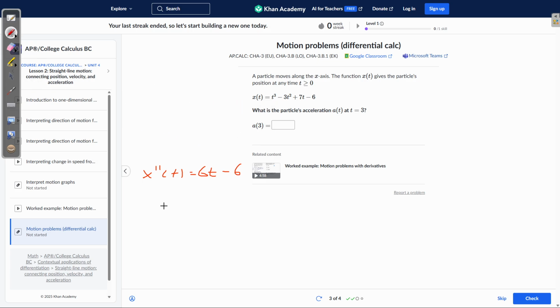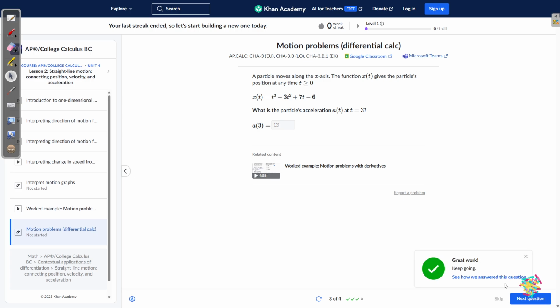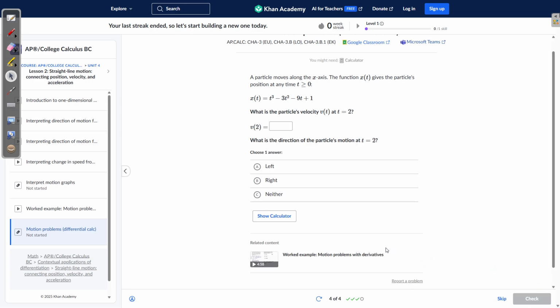So let's plug in 3 for t. We get 18 minus 6, which is 12. So not that hard. I know you think it's calculus, right? You think it's going to be very hard, very advanced stuff. And this can be tricky, yes, with some of the rules, but when you're just using the power rule it's pretty intuitive.